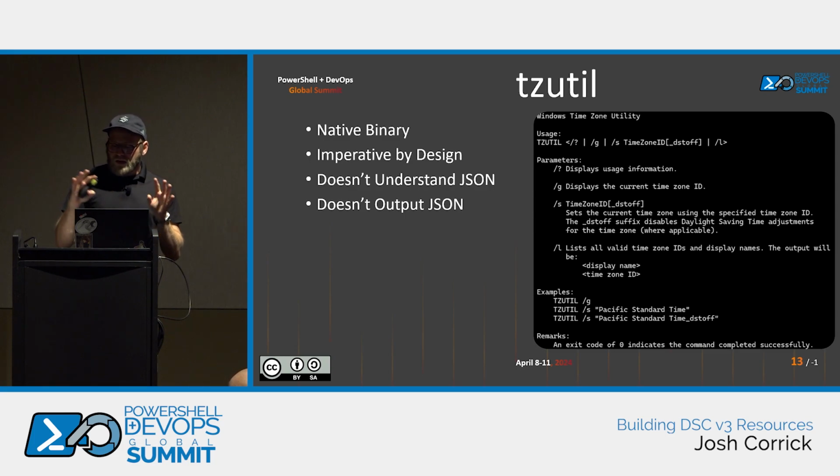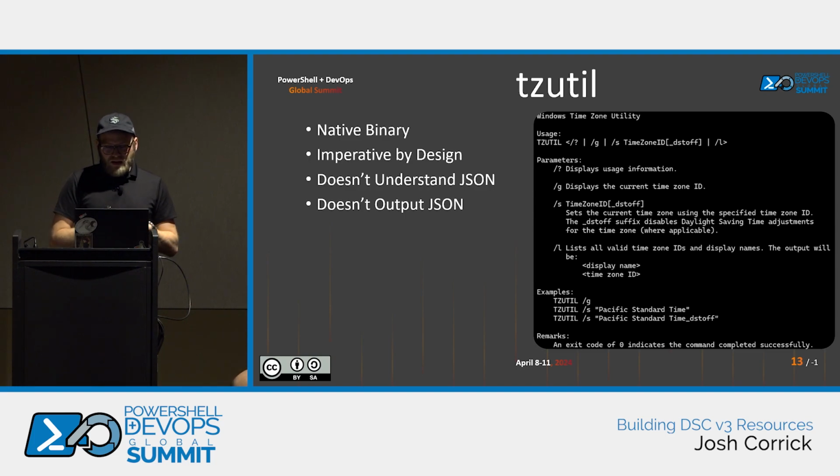So the first DSC v3 resource that we're going to write here is actually going to just focus on the JSON. So we're going to look at tzutil. Tzutil is a built-in Windows application. It's native on Windows. It's in System32. We don't have to add it to our path at all.